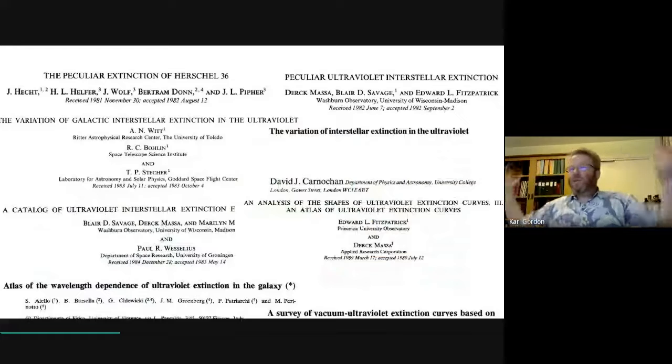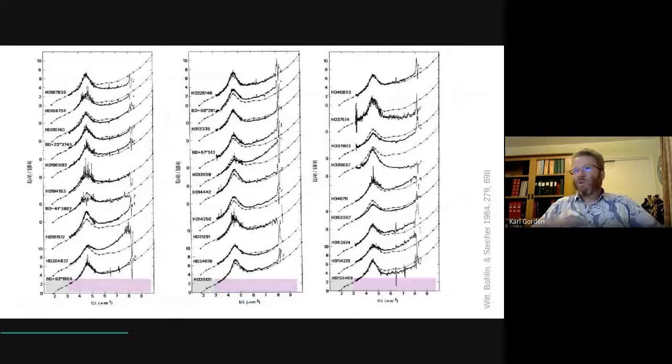Okay, so IUE took lots of spectra, and there was an explosion of extinction curves measured from these spectra. Many extinction curves, many papers. To summarize where we were in the early 80s: lots of extinction curves, and they look very nice. Their average is shown in all of those, and you can see there are ones that are below the average, above the average, with weaker bumps, stronger bumps. For a while, if they didn't agree with the average, they were called anomalous extinction curves. Turns out they're not that anomalous, and we'll see why in just a second. But that was where we were.